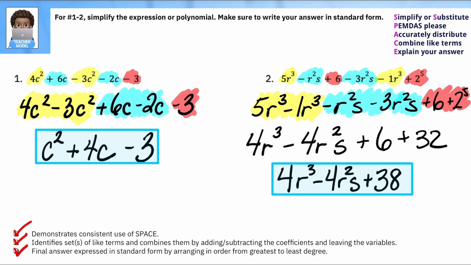All right, that's it, Math Marvels. You're going to do the same thing. Use that checklist to help you. Use the criteria for success to help you. And if you're struggling, ask for that feedback. Say, I need help with this one. I'm not sure how to do standard form, or I'm not sure how to combine like terms.